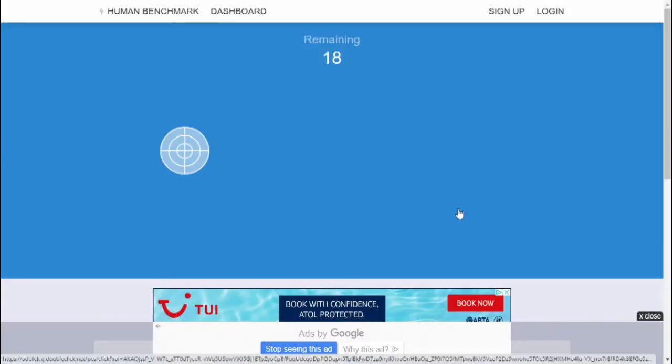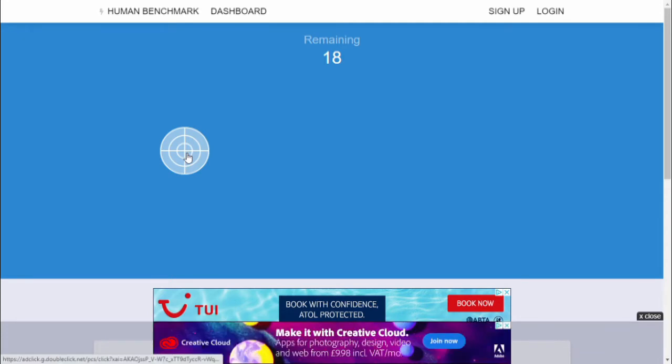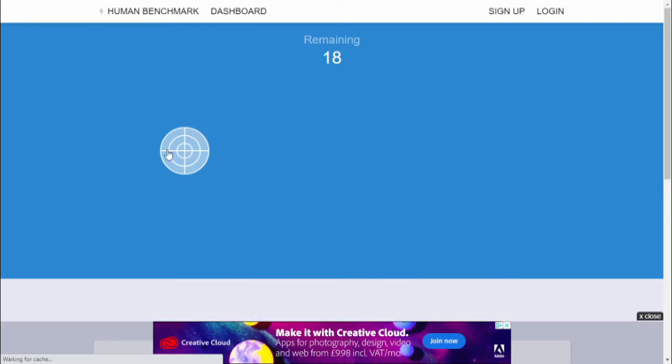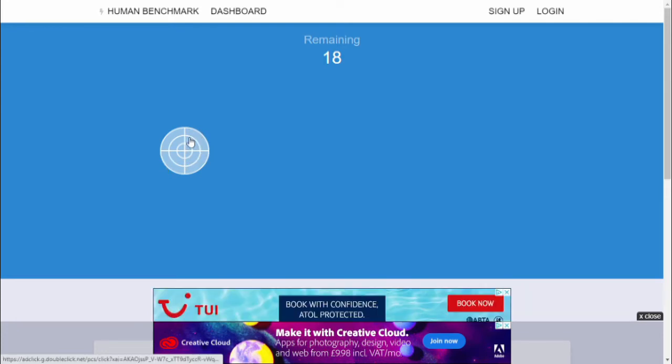So, the whole finding the image on the screen thing is just not working. For some reason, it just cannot find the image, and I'm not sure why. But one thing I have noticed is that inside the target, there is a unique colour. So what I can do is I can just get it to find that colour everywhere on the screen, and click on that colour, and hope that it doesn't mistake it for this colour on the ads, because that would be very bad.